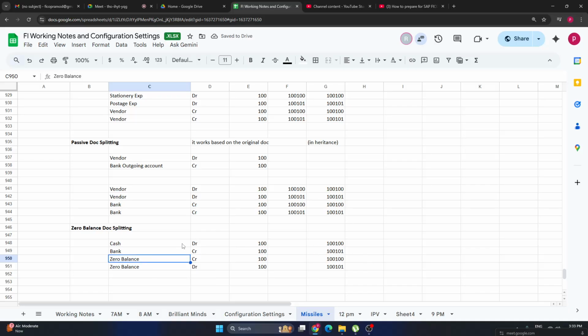So basically your system will determine this GL account. The system will check whether the profit center, whatever characteristic we activated, is 0 or not. In our case, we activated profit center. So the system checks whether the profit center is 0 or not in the accounting document. While posting the transaction, you will post only two line items. But from the GL view perspective, do you think the profit center is balanced? No. Is the profit center account balanced? No. For that purpose only, we are activating zero balance also. So this is all about zero balance document splitting.